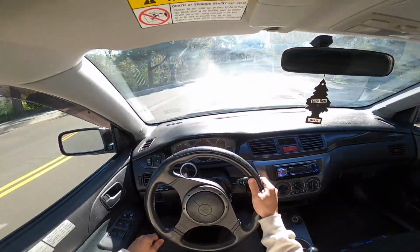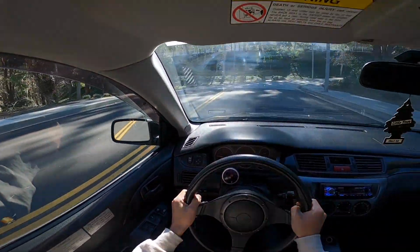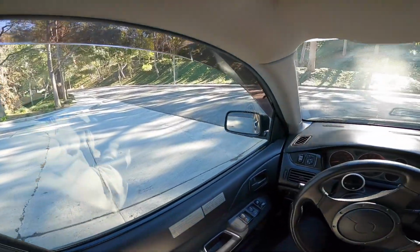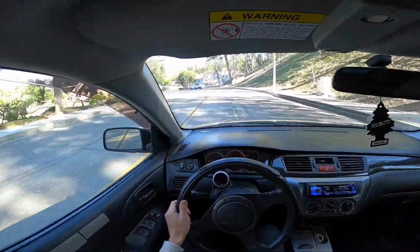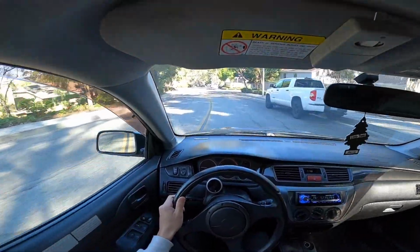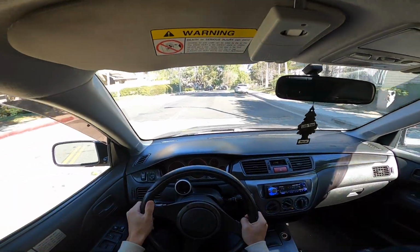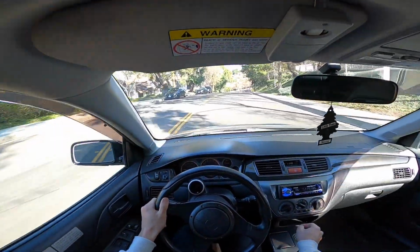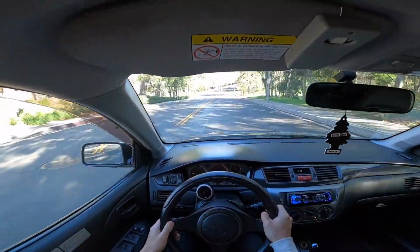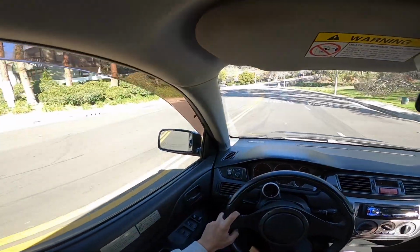It's actually really pretty over here. Coming up soon, me and my roommate are going to be trying to move. I say soon like it's coming up next week or something. But this car, if you notice too, doesn't have any tint in the front of it. I really hate that. I want to get tint in the front because, not trying to blow up my ego or anything, but everyone always stares at me when I drive this car, because there are obviously not that many 8s and 9s running around. There is a good amount of them, but at the same time there isn't. And I like having privacy.